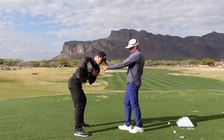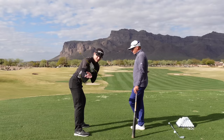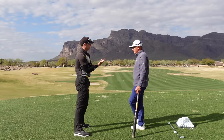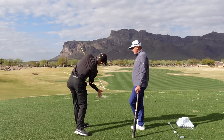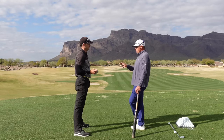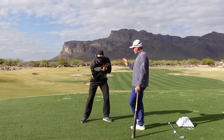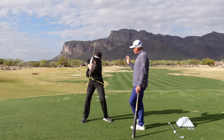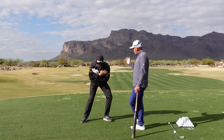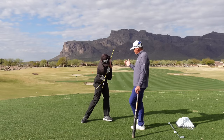Does your chest actually stay closed? No. At about the point when I get the club almost parallel to the ground, I'm starting to open up the chest. That's what you and I are feeling — sort of that unwinding — and these start to match up. So when I arrive at impact, the difference between how much my pelvis is open and my chest is only 10 degrees. At the top of my backswing it's like 45 or 50. The chest is gaining ground and starting to open up. My hips are open almost 60 degrees and my chest is open almost 50 at impact.